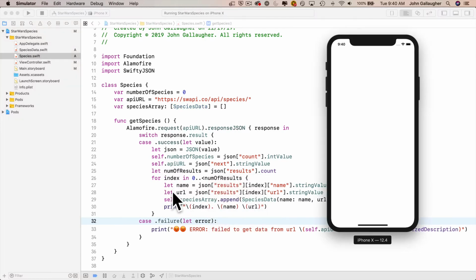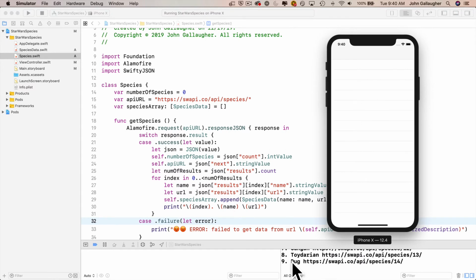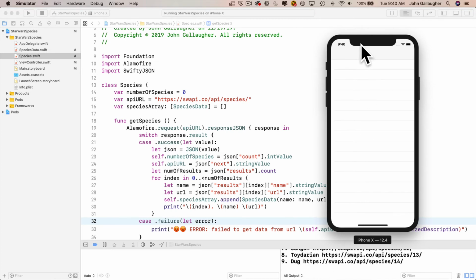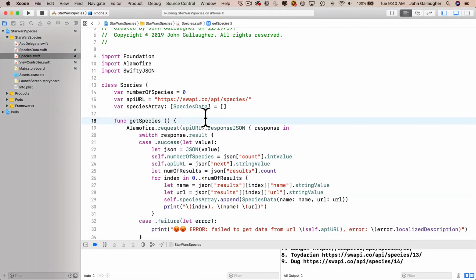This is looking good. Now, while I'm waiting for this to run, I'm just going to see this down here. And in fact, I see I've got 0 through 9 for my different indexes, and it is Hut through Doug. So that's great. It's got it. The reason it's not showing up here is because we have not yet put in our escape clause, so we're going to have an escaping completion handler, which will not execute the stuff after this in our other code until we have gotten the data. Again, I'll describe this a little bit more as we go through here, but you've seen this in class.